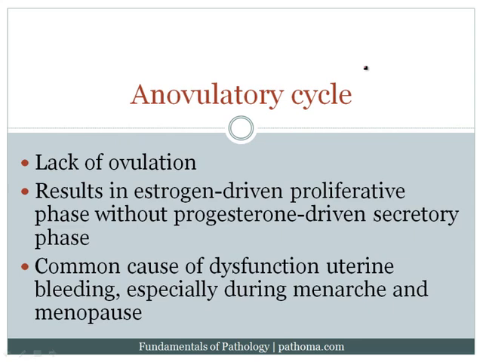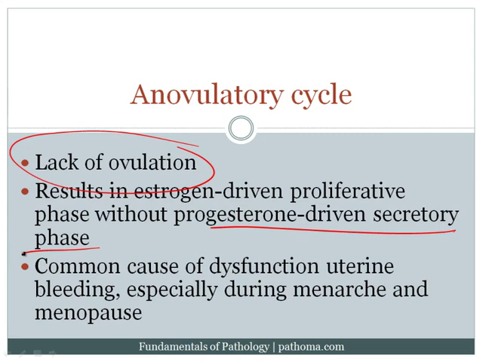Now, in this particular case, what happens is the patient goes through a proliferative phase, but they don't ovulate. And remember that once ovulation occurs, that then puts us into the secretory phase of the endometrial cycle, where we prepare the endometrium with progesterone. And so in an anovulatory cycle, there is a lack of ovulation. That lack of ovulation results in a lack of a progesterone-driven secretory phase, and then eventually the patients present with bleeding. And so the idea here is that you've got estrogen, it causes the endometrium to grow, and then you're supposed to have progesterone, which will prepare the endometrium, and then eventually, when it's withdrawn, will make the endometrium shed.